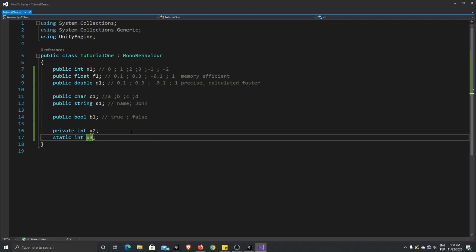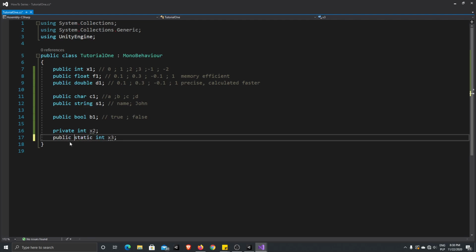If you would like to have a money value inside your game, this money value would be 0 when we load the next scene. So if you make it static, the value will not be destroyed. The value will be destroyed only when you close your game.